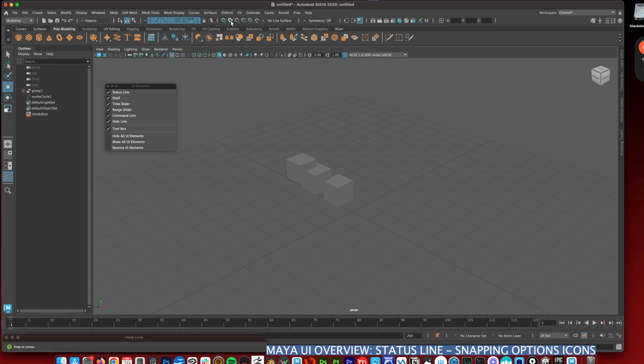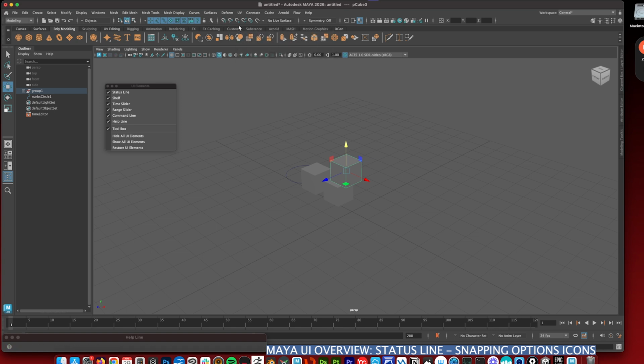The next set of icons is this one. This is snapping. When I move an object, I can just move it anywhere I want within the 3D space. There are different ways to move it more precisely, depending on what you want to do.